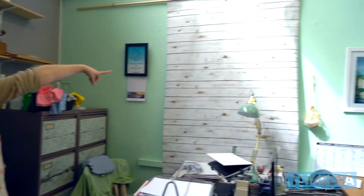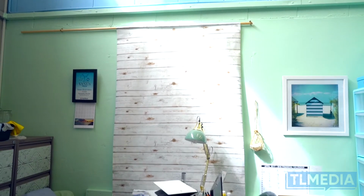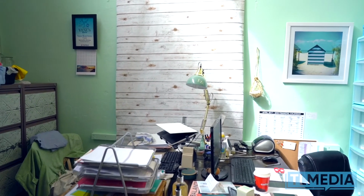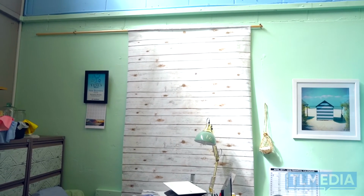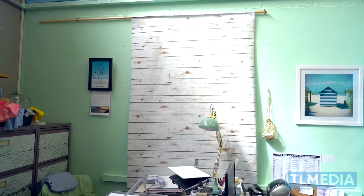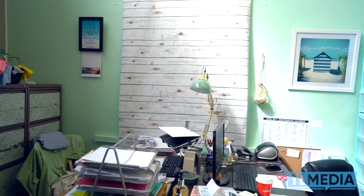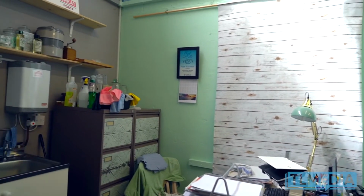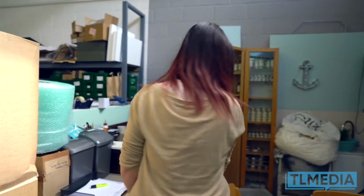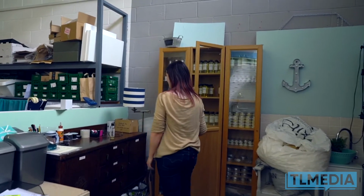This is a photography backdrop. So Instagram wall, is it? Yeah, well sometimes we use it for Instagram, we use it for all sorts. So when you see the photos using that backdrop, you can see it looks a bit busy at the moment. It's good light there though. Yes, exactly. This is the thing, small business, you just have to kind of make do and mend, as it were. This is where we ship out all of the online orders.